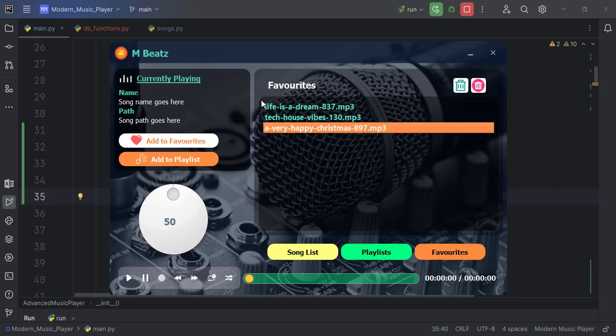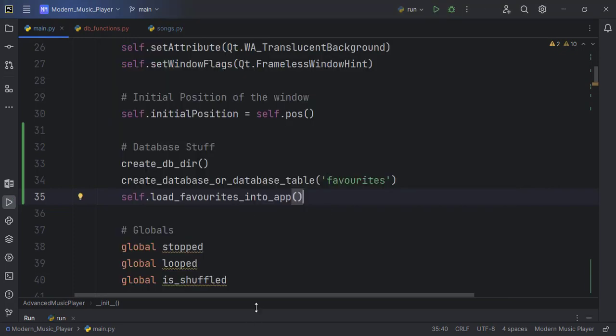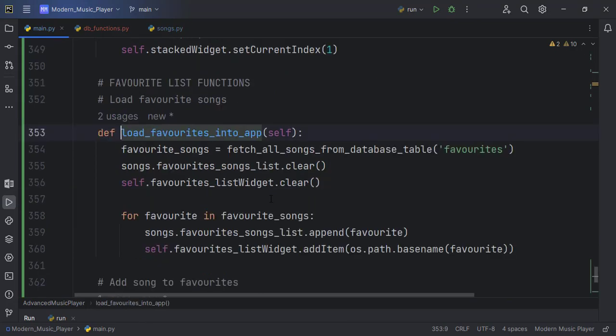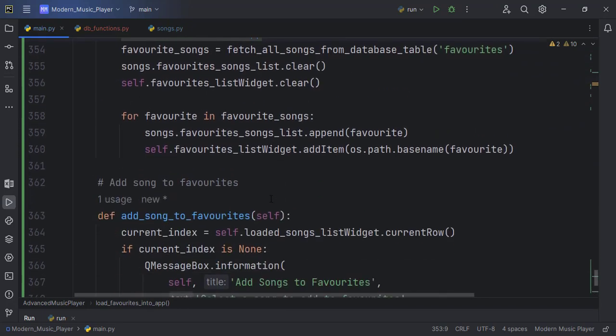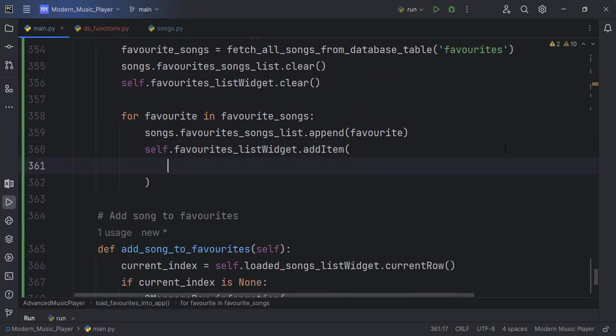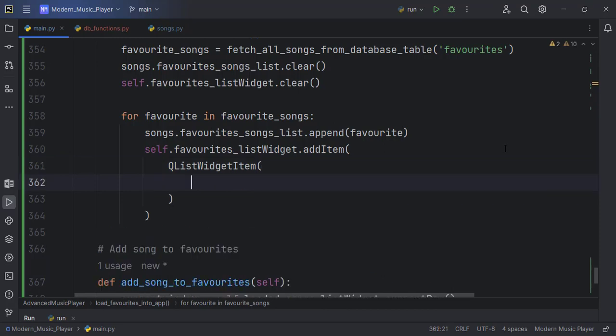Okay, so let's add the favorites icon to it so that it will look just like the song list widget looks. So in that case, let me get closer to this function here. It should not just be this os.path.basename. Once again, we have to add a QListWidgetItem, and this one will be QIcon.